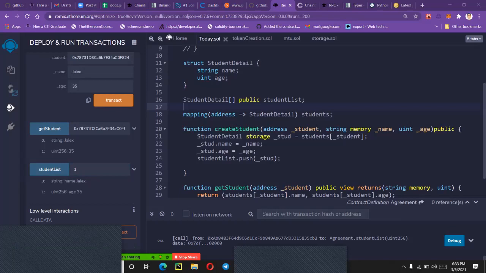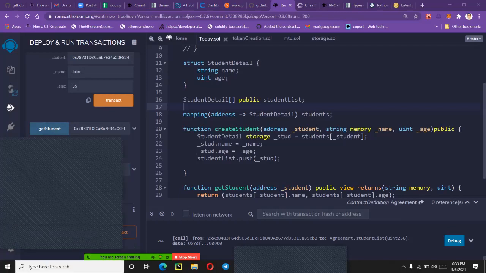Yes, I do. But is there not a way whereby we can still use this mapping, and then, let's say, for instance, now we are attaching, where we have this address here, we are attaching it to an unsigned integer, and then try to write a for loop whereby we increment the unsigned integer to call to get the data and then put it inside an array in the front end.